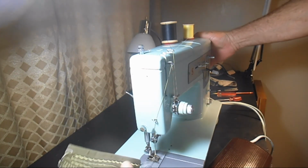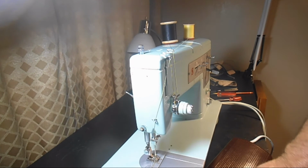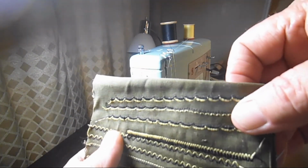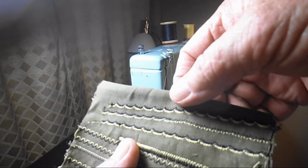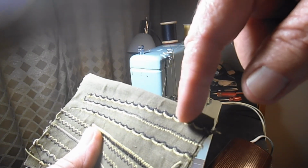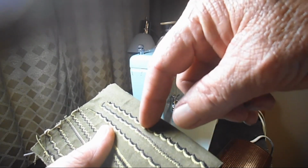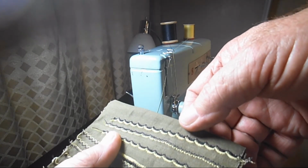Alright, because these patterns, in my opinion, they really look good if the stitch is so tight that you can't see the underlying fabric color through the stitch. So let me get this up here. So there was 2 width, 1 width, and now 2.5. It's good. It's an interesting pattern. You can see right into here where I went a little bit closer, more even, and I think this would go closer still, and especially if I was using twin size 11 needles. But you could see using a different size needle and thread could change this pattern quite a bit, and of course different colors and so forth.